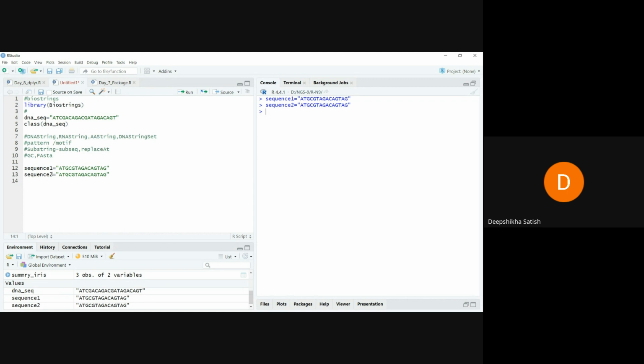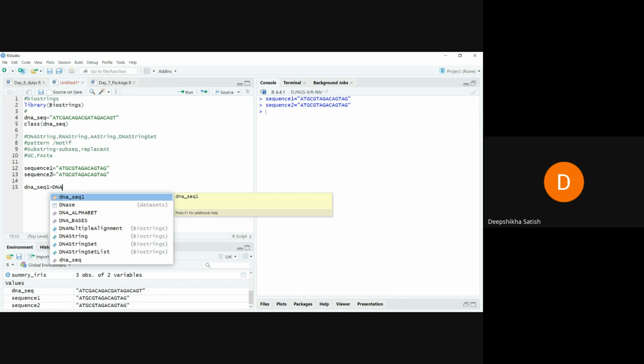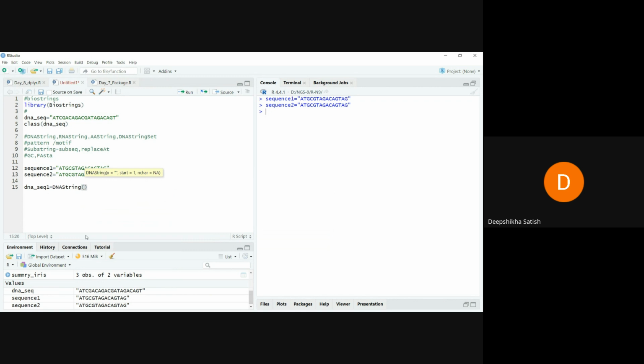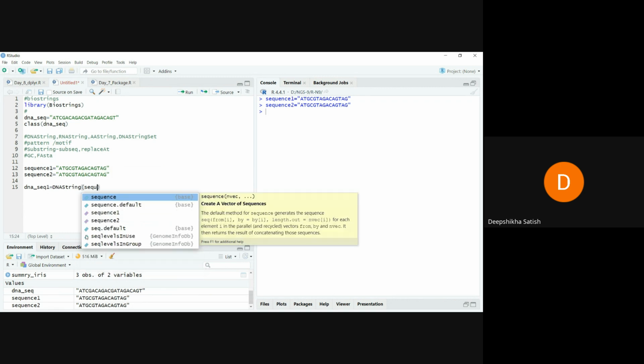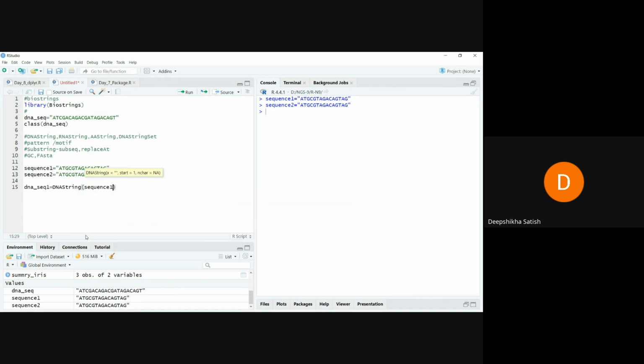Okay, so these are two sequences. Now let's convert this into a DNAString object. For that we are using the function DNAString. Here you can see from Biostrings there is DNAMultipleAlignment, DNAStringSet, DNAStringSetList. So these many functions are available. So let's generate one sequence. Now for this sequence we can take input as our existing sequence, that is sequence 1.